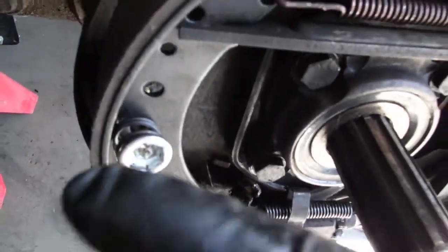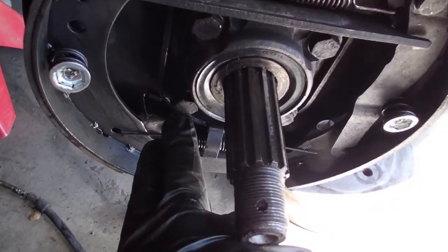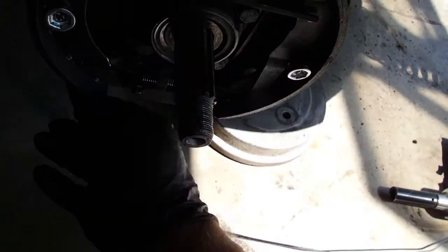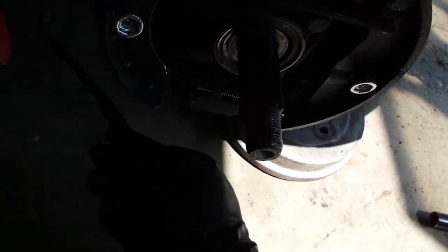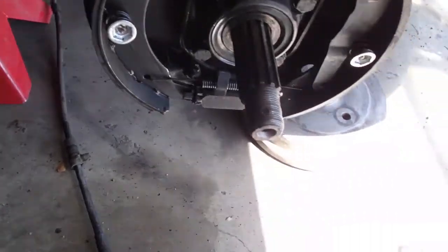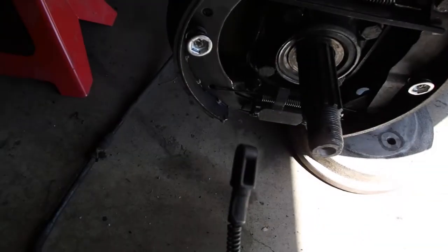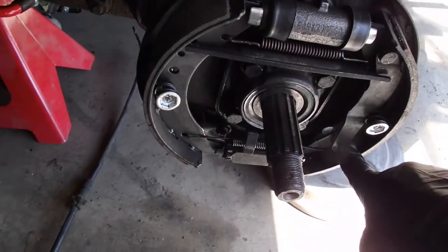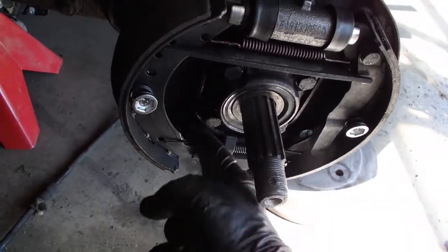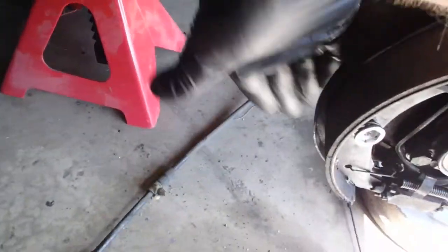You got to bend them back. So by bending these tabs back, what that allows you to do is basically hammer this end right here out that way, and then you take the end here that attaches to the drums, that attaches to the shoe, and you just feed it out that hole. Everything basically dumps out into this area from behind.